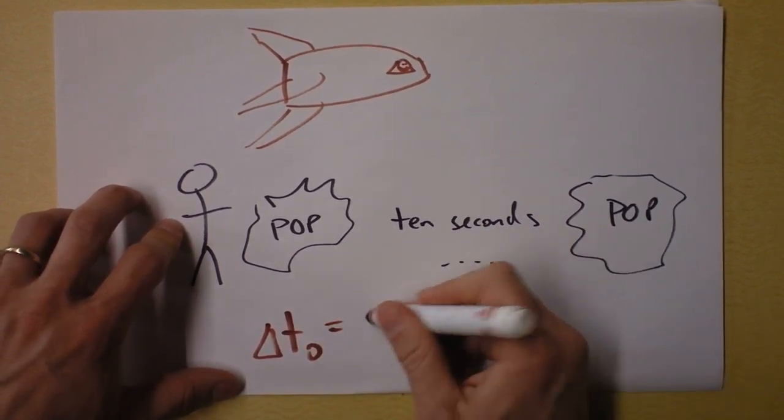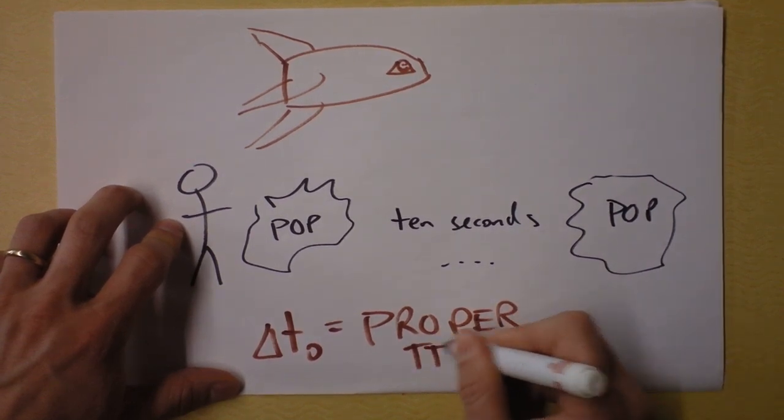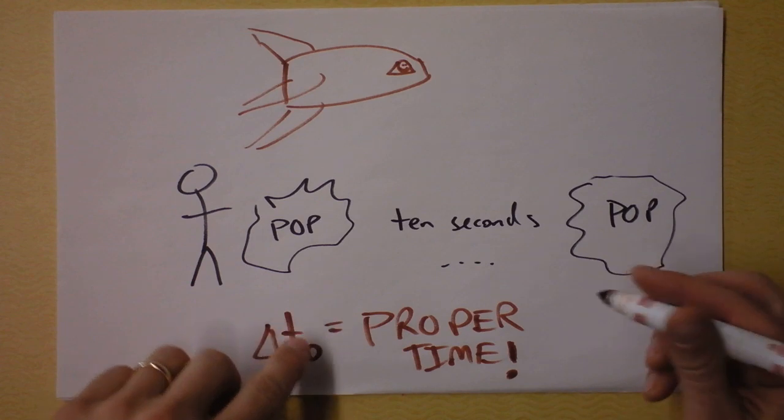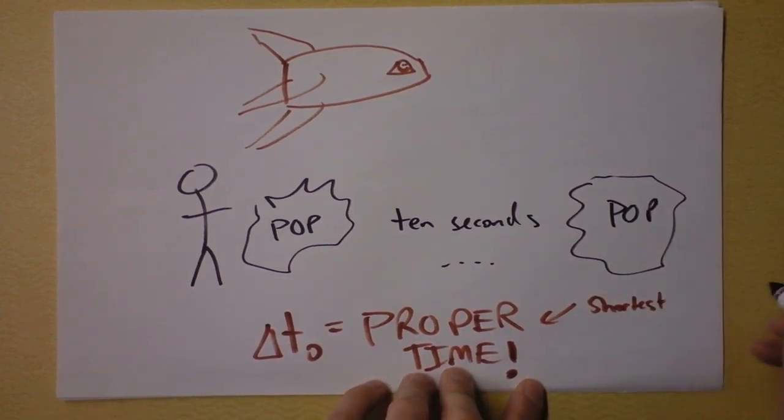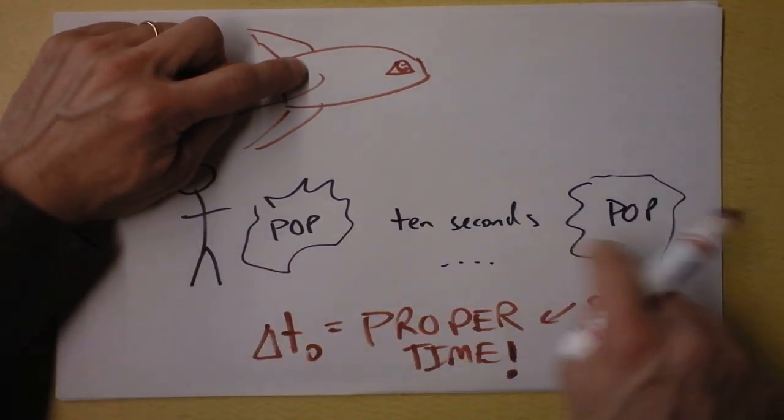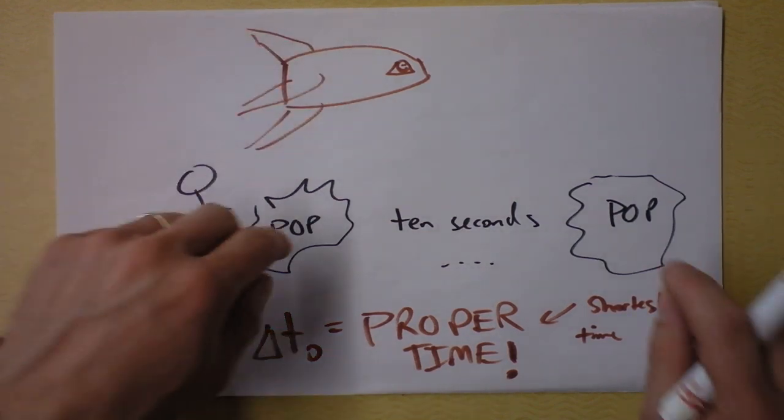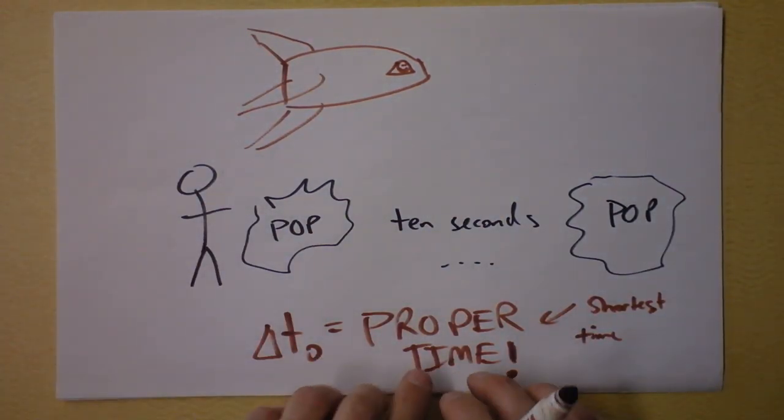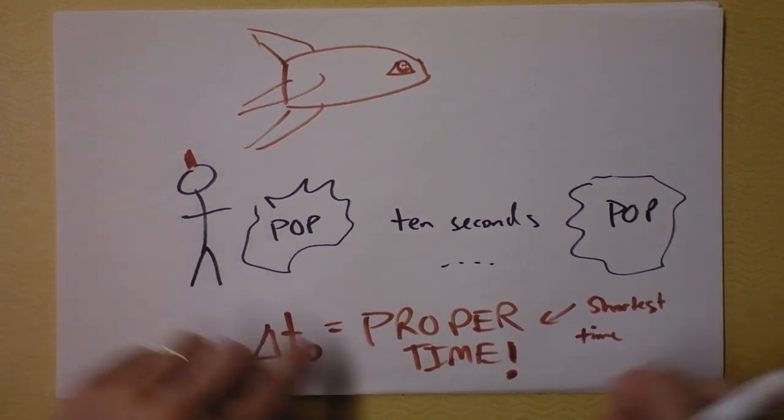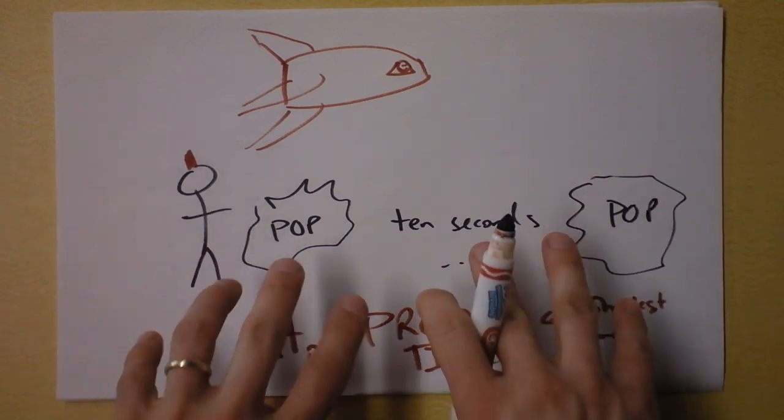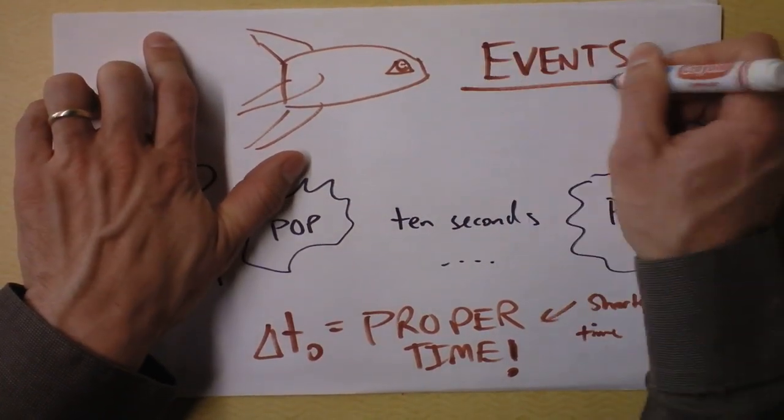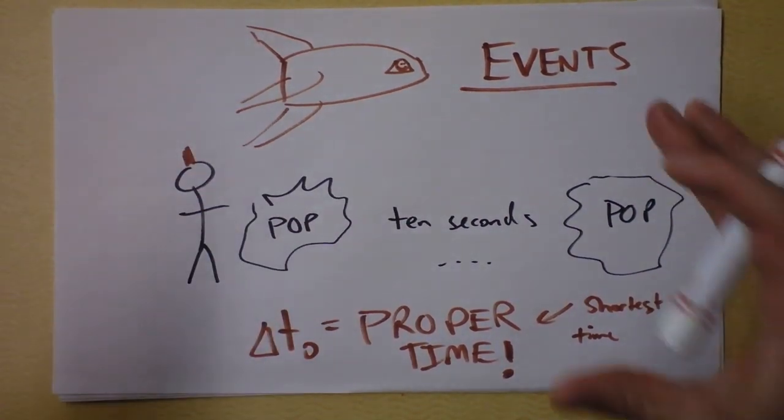Here's my concern. This guy has a nice perspective on the pop-pop because both pops happened in the same place. We're going to actually say that that's a very special time. That's delta T-naught is the proper time because it's between two events that happen at the same place. Proper time is very special, and you can always find the proper time in a circumstance. In fact, proper time is always the shortest possible time between two events. Because anybody who's not thinking that they happen at the same place... This guy will not think that those two events happen at the same place because he's moving by them. He sees one event and then sees another event happening much further back.